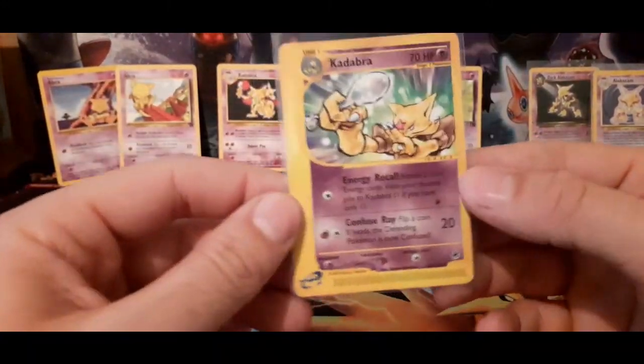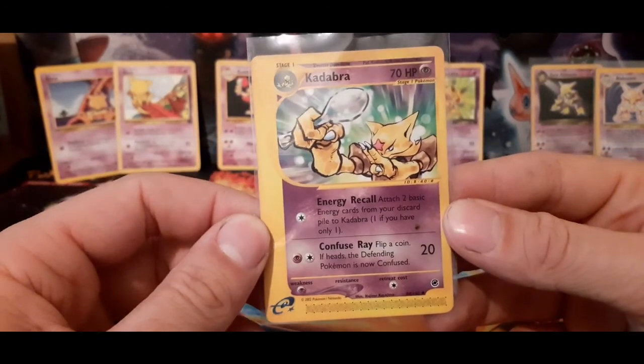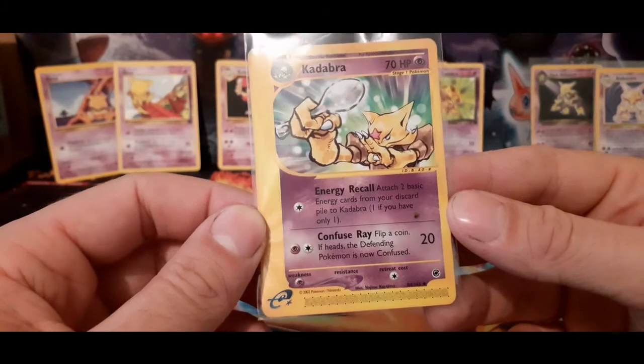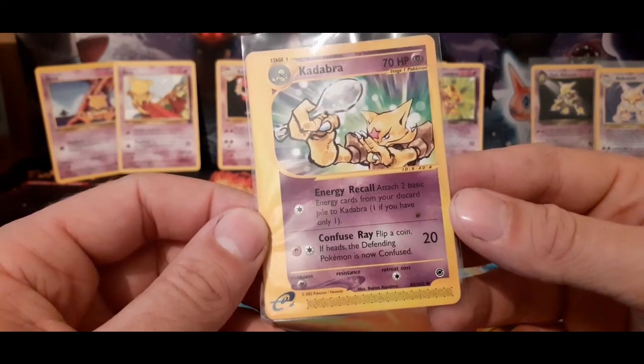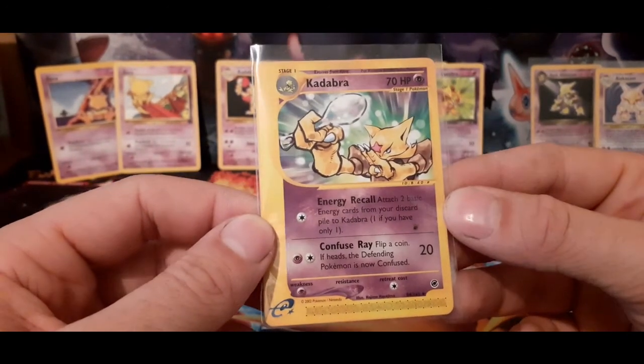But next we'll just move on to the one I've got in front of me here, which is from the Expedition set, which is really cool. And again, another really playable card, Energy Recall. Attach 2 basic energy cards from your discard pile to Kadabra. Really good for one colourless energy, brilliant.